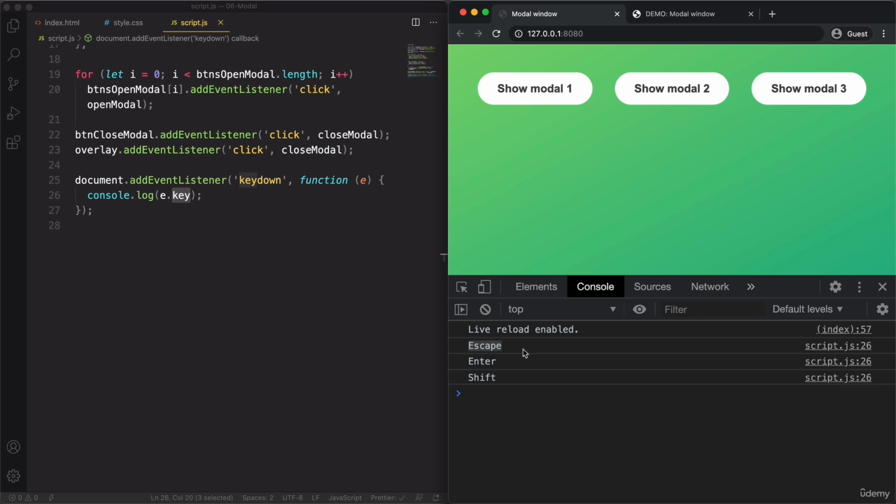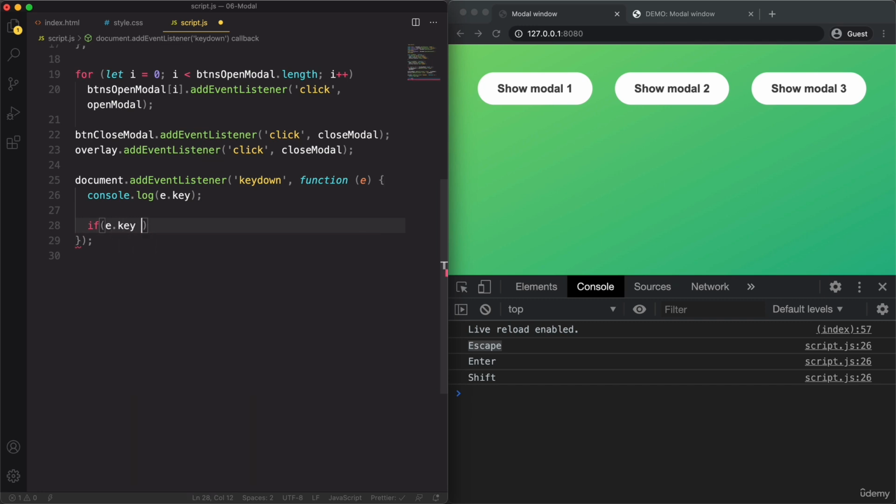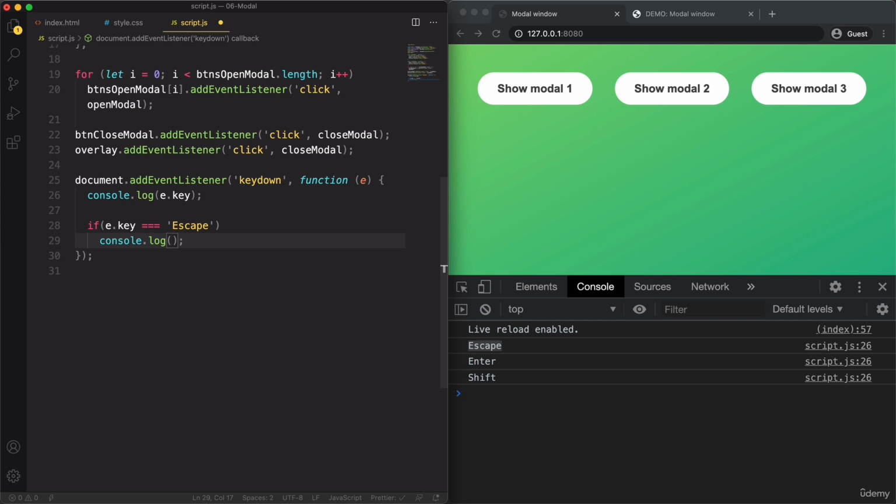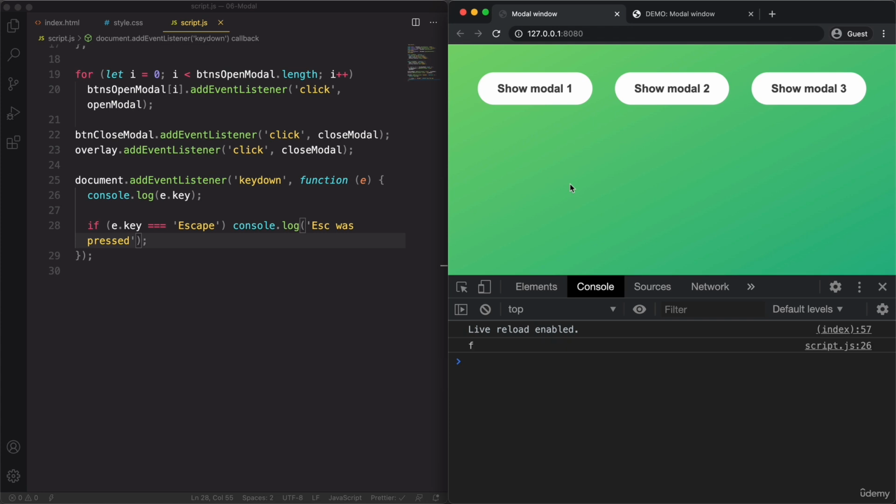Great. And now that I know which key was actually pressed, I can use that information to actually close the modal whenever the escape key is pressed. So we can simply do if e.key triple equal escape. And then again, let's just log to the console to see if it works. Esc was pressed. And so now I can hit any key and nothing happens.